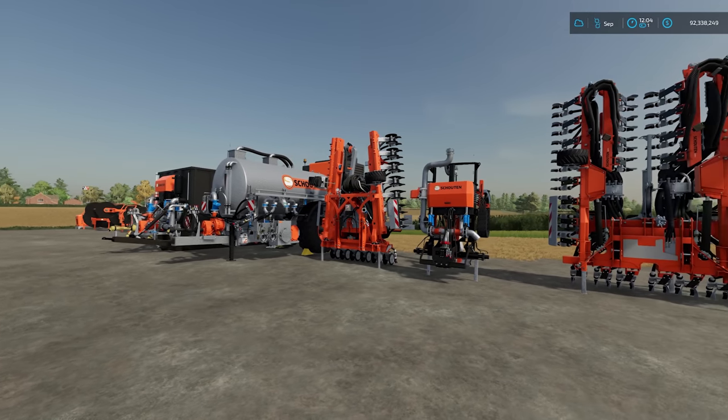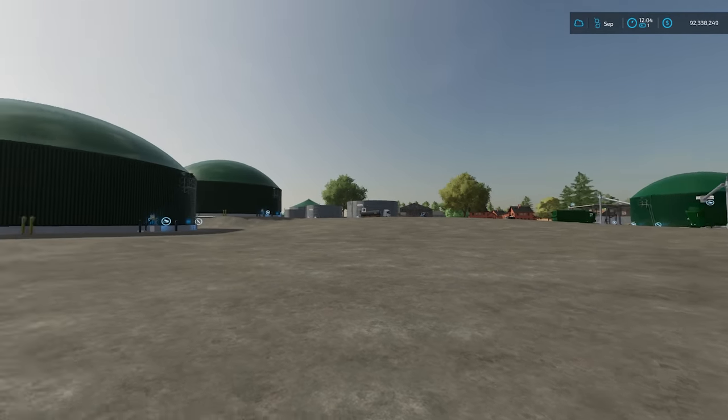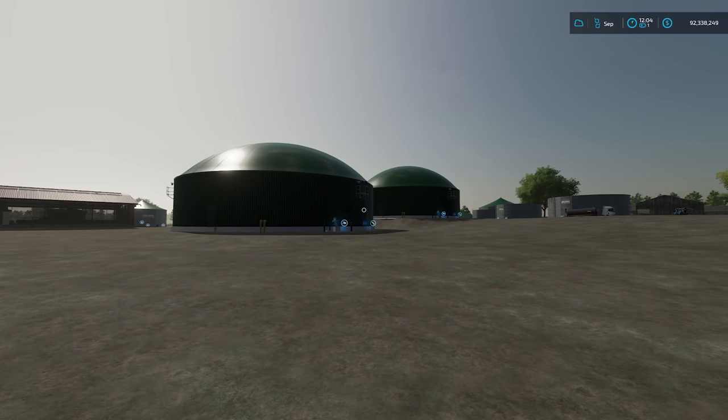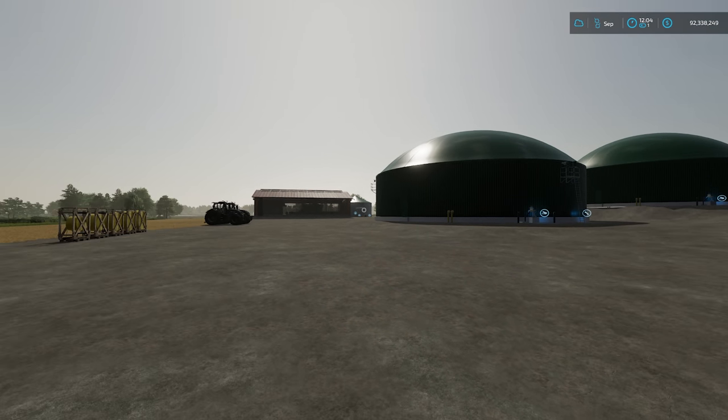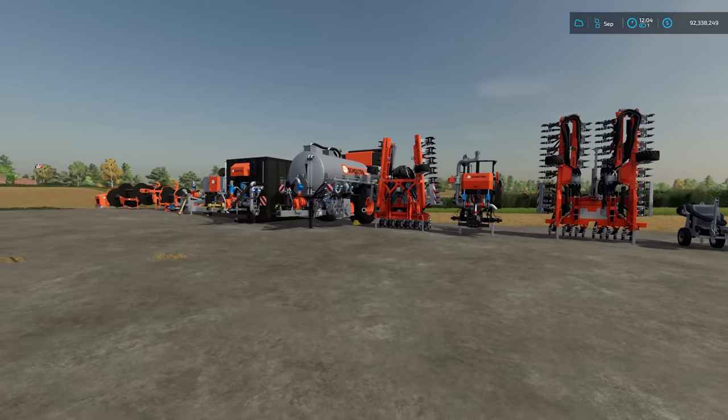But we're here today, we're going to have a quick run through all of this equipment and have a look through the modular BGA system, all of the storage tanks that you get with it, and maybe ask a couple of initial queries or questions. Hopefully we can close those off as well.